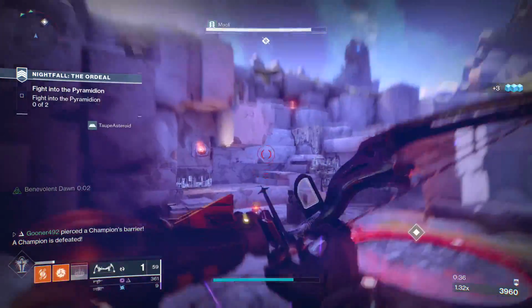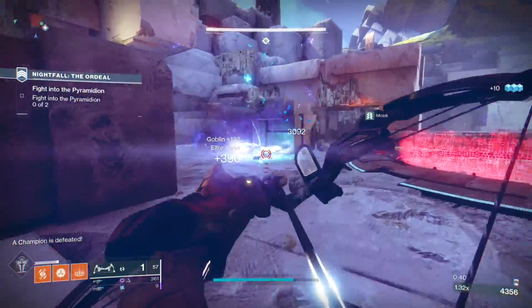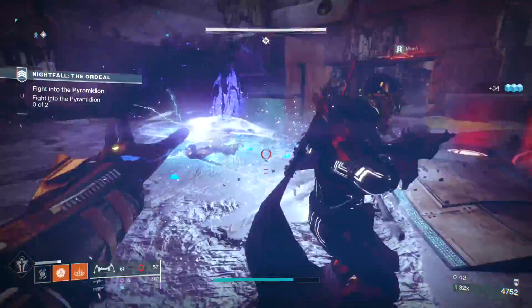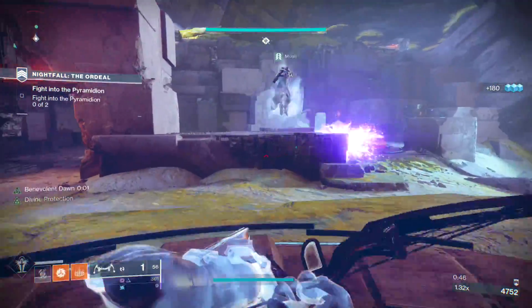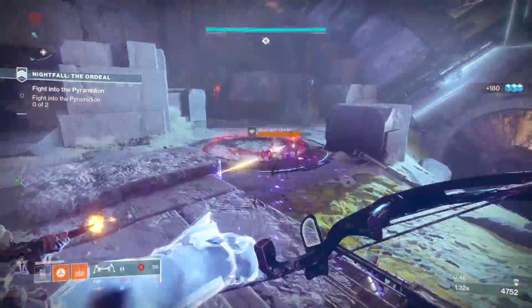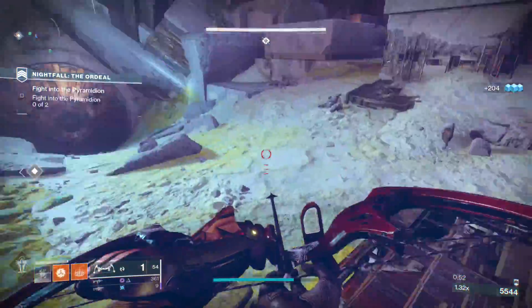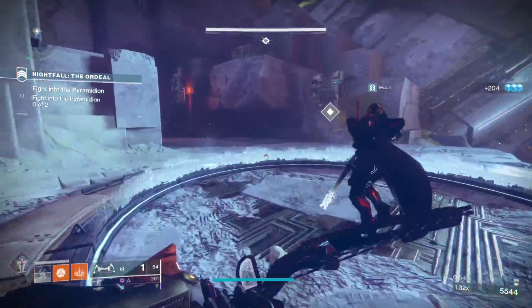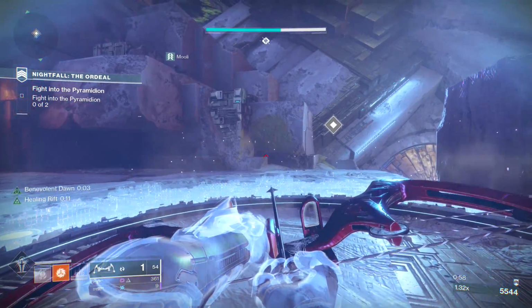There we go. My teammate up there is using the Whisper of the Worm, so he is able to chunk those barrier champions when he gets some shots on them. So I'm genuinely going to follow him around pretty much wherever he goes, because I always want to be able to provide support, not just for him, but also for me. I want to get my cooldowns back faster as well.